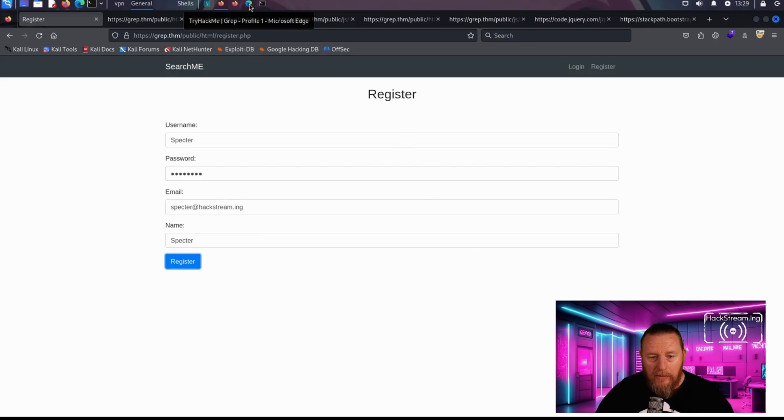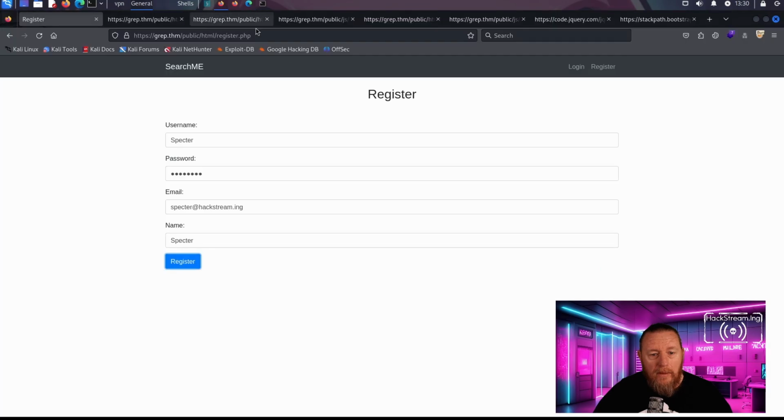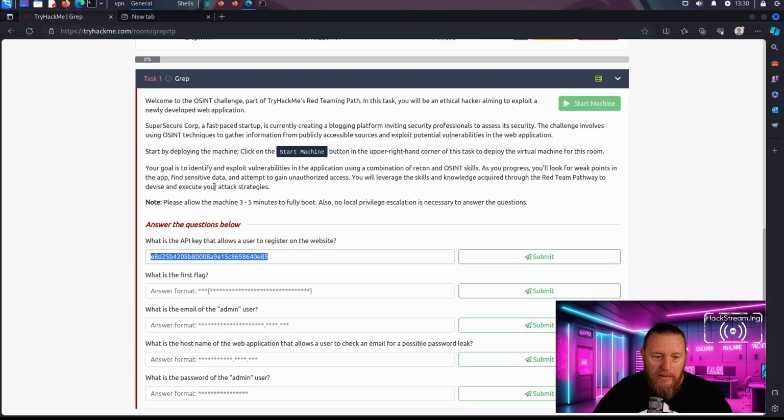Sweet. So we know, amongst other things, it's an OSINT challenge, which means that we probably need to do some form of open source intelligence gathering to find this information. And if we've got an application that's been developed by someone, and who is it being developed by? Super Secure Corp.